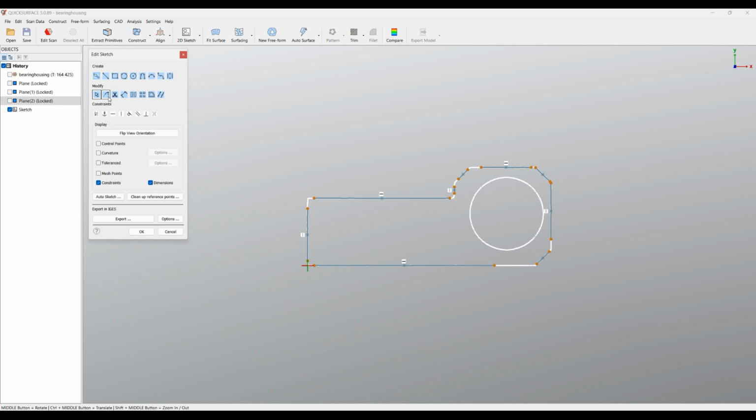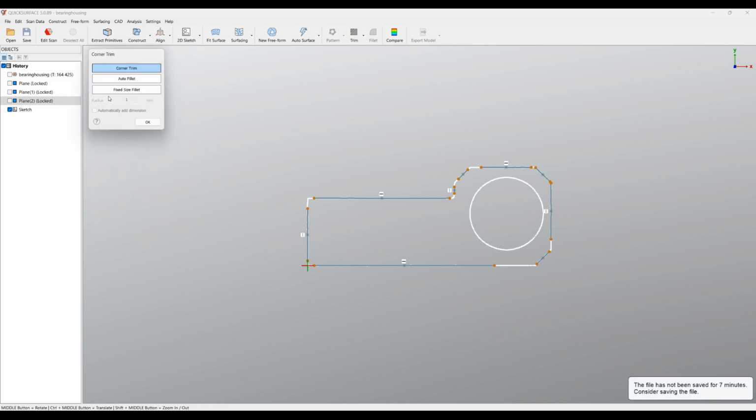We can do this with a command which is called corner trim. The corner trim command allows you to intersect all these points, by extending the primitives until they intersect. How we do this is just by holding the left mouse button and brush over the 2 points of our interest.